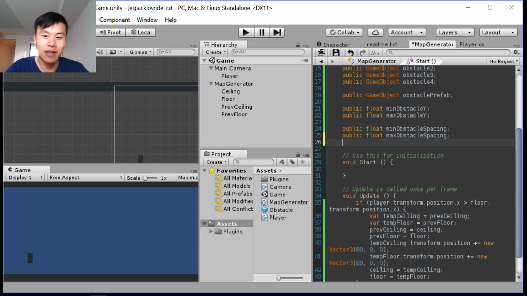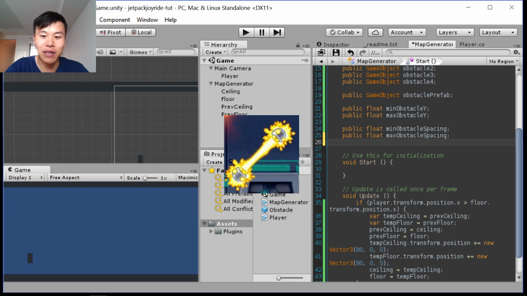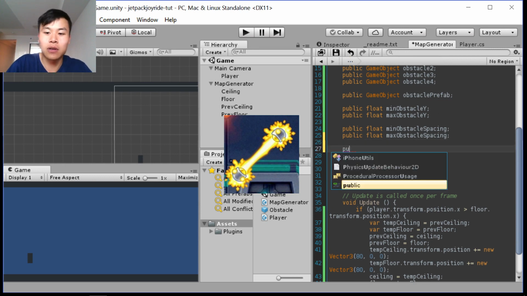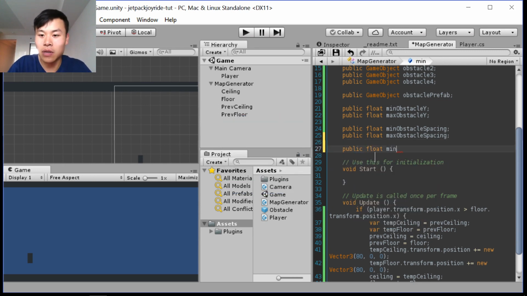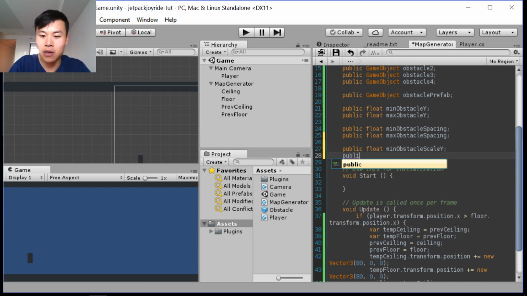If you're looking at the actual game, there are many different kinds of obstacles, but I'm only going to care about that long electric zapping thing. It only scales in one direction. It's always a thin electric rod, and it's either really long or really short. So I'll call it min obstacle scale Y, max obstacle scale Y.